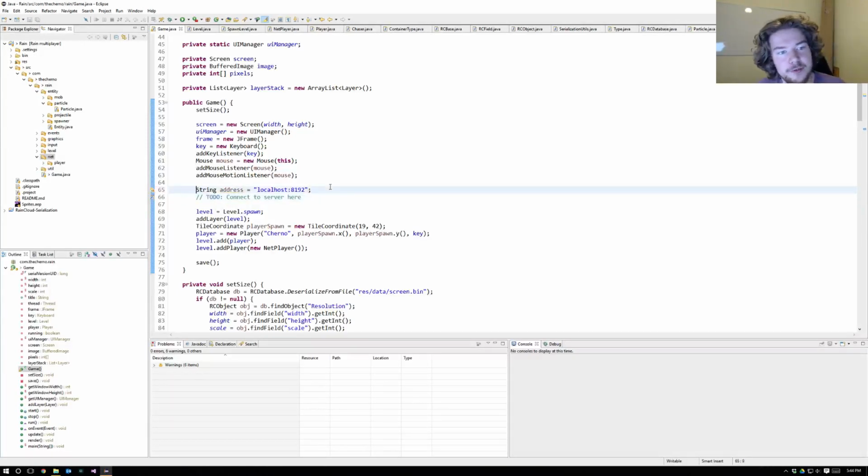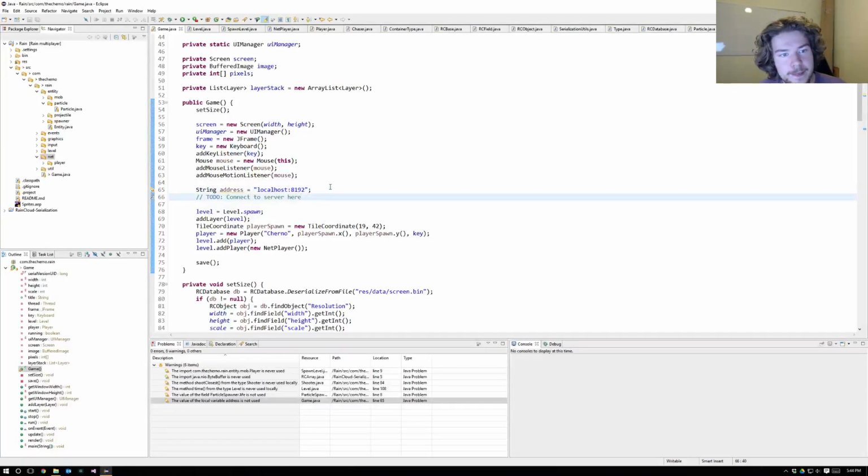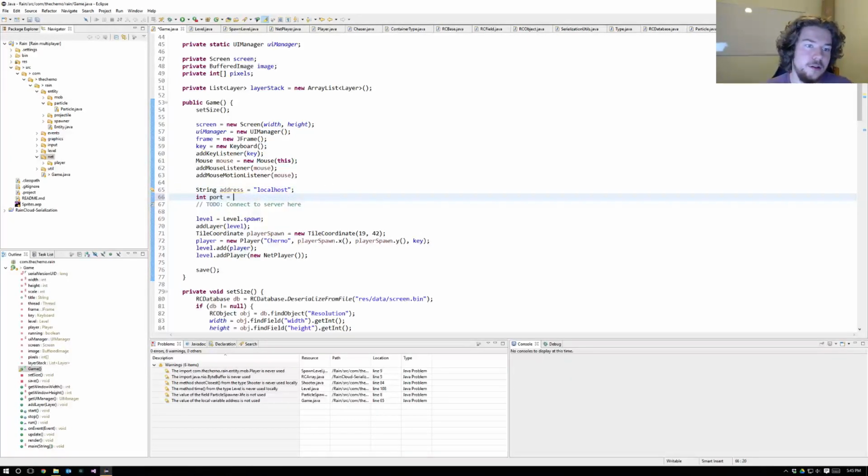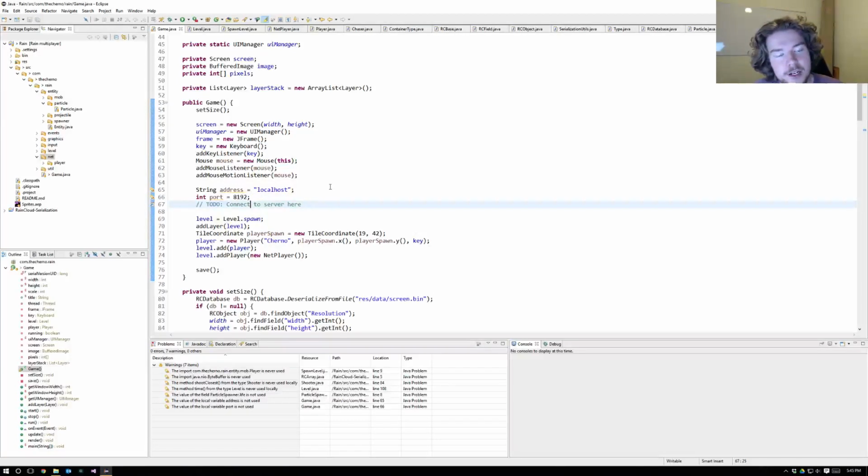So we have an address that we can connect to, which I mean, that's totally fine. We'll just force it to be in this format. I guess we can separate the port potentially. Okay, so we have kind of the stuff that we want to do.